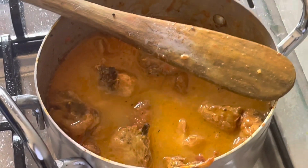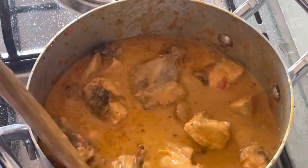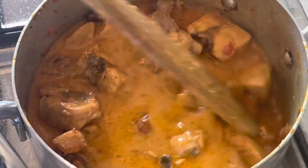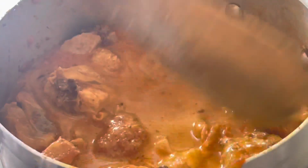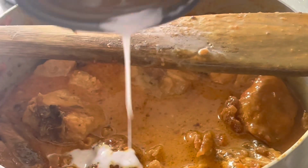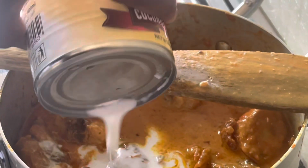Added some water to create some more soup because it was too thick, guys. It was too thick, and in my mind, I thought it would burn down there, but trust me, it did not. So that's why I added some water. Wow, so yummy. Let me add some more coconut milk because I'm supposed to finish this whole thing, isn't it?